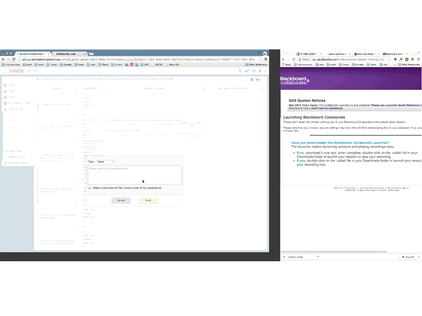Ask your questions, tell us what you would like us to improve, what bug you have, or something not working for you. If you feel this is important, you can check this check mark here, and then a screenshot of the browser window that you are working on at the moment will be attached to this and sent to us.